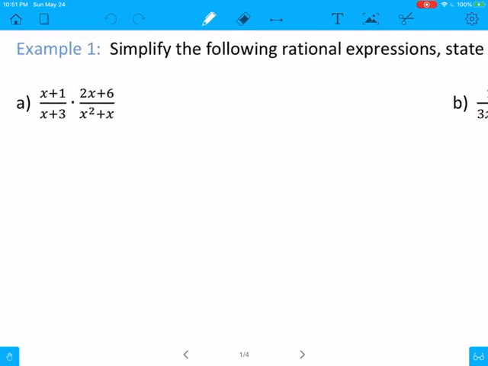So I look at the x plus 1 and I say, can I take anything out of there? And I can't. So I just rewrite it as x plus 1 in a bracket because it's attached with that plus sign, so that means that it's one term. Well, not one term, there's two terms, but they're attached to the plus sign, so it can only cancel if there's an exact match. Okay, the bottom left denominator is x plus 3.